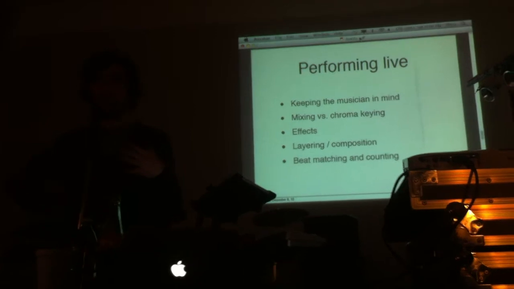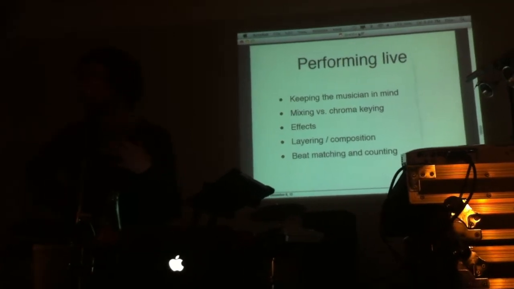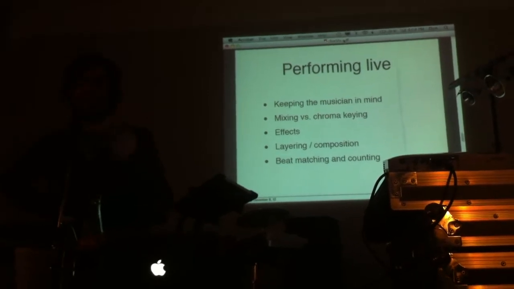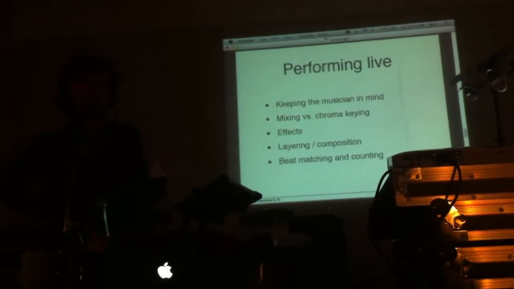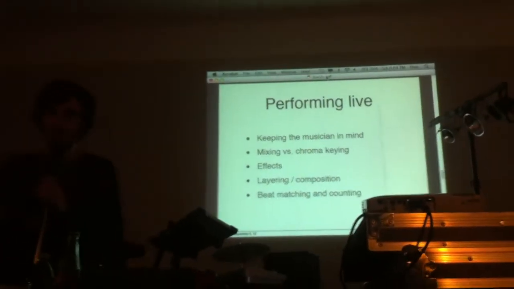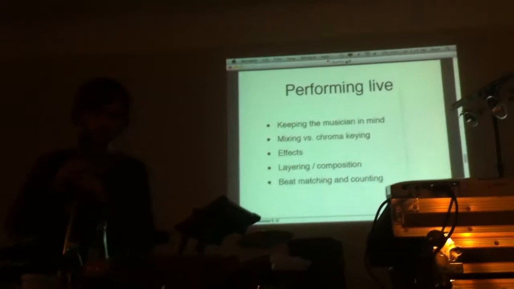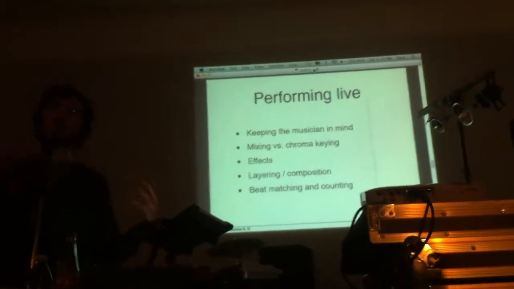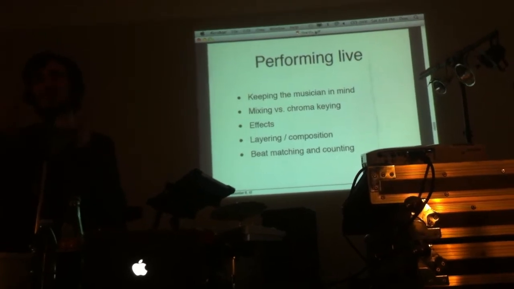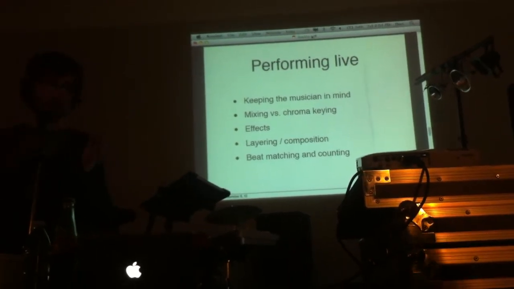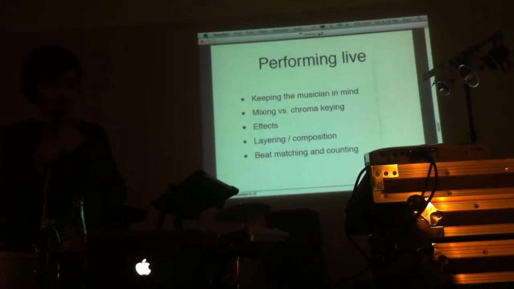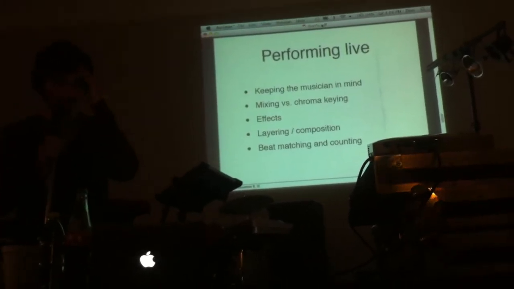The best VJ performances that I see, or live visual performances, are the ones where it looks like everything was planned out ahead of time. Sometimes it is planned out ahead of time, sometimes it's not, but when it all works together, that's really key. When we get to beat matching and counting, I'll let you hear an example of some music and give you a look into what I would recommend if you're thinking of doing this. So that's really the most important thing: keep the musician in mind.